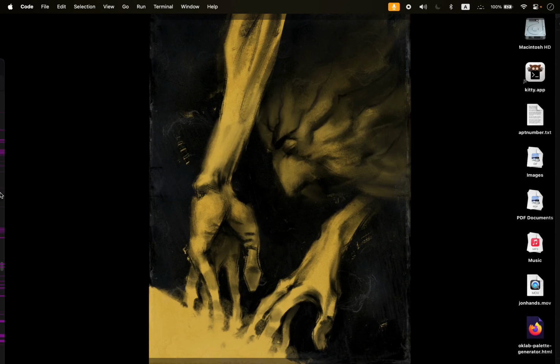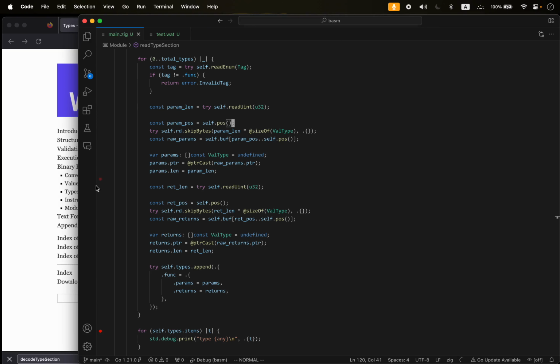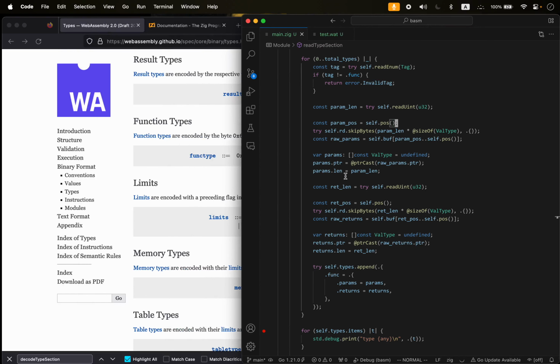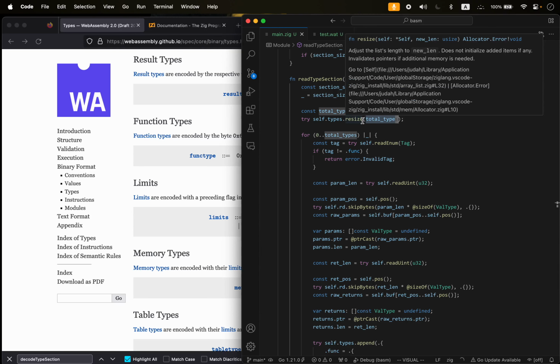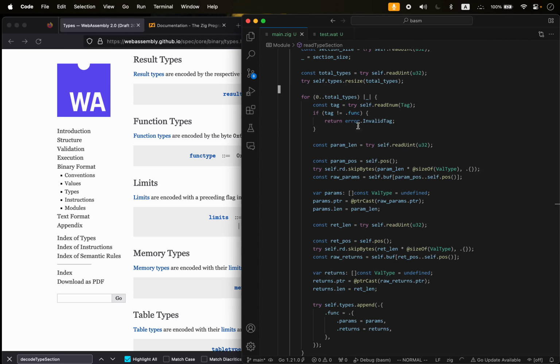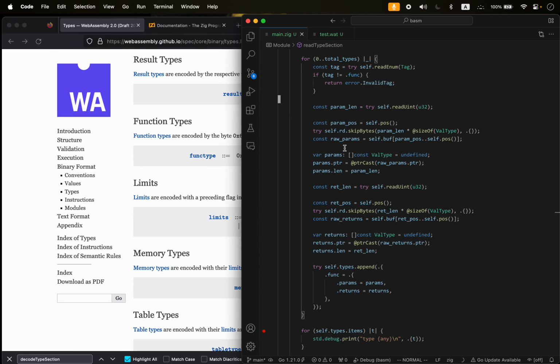You know what, let's do a double take on the documentation, because like last time, I was not reading the thing I should have been, and that's what caused the issue. So we have this total types. Now we read, then we resize this buffer, which we don't actually need to do, but for now it's fine. Then for each type, we read the tag, make sure it's the func type. And I actually like what they did, which was the expected. Actually, it's funny. I said not to do that, so I'm going to stick with my guns for now.